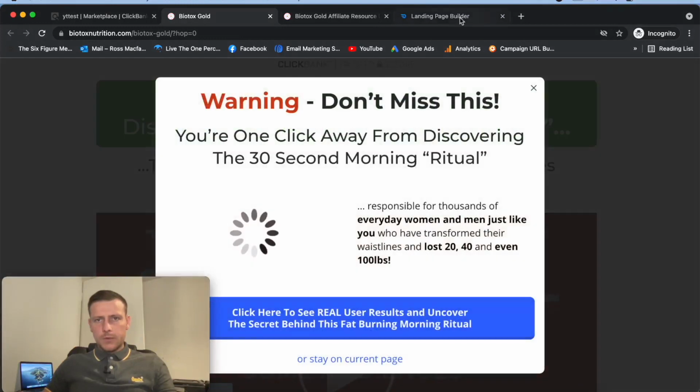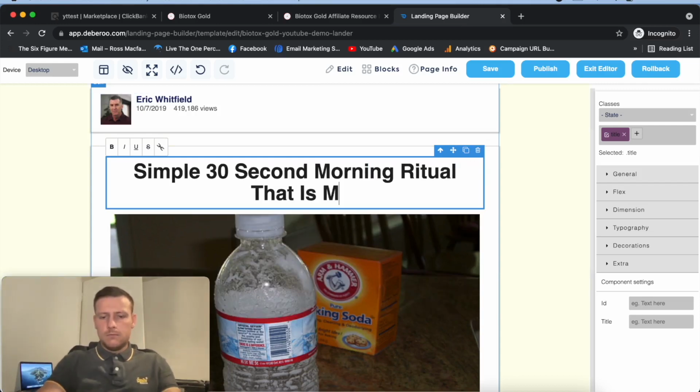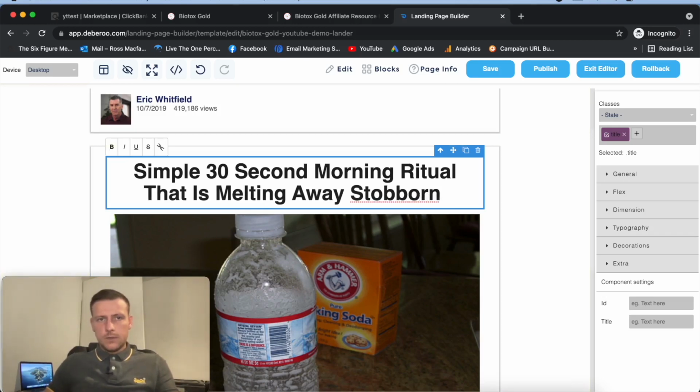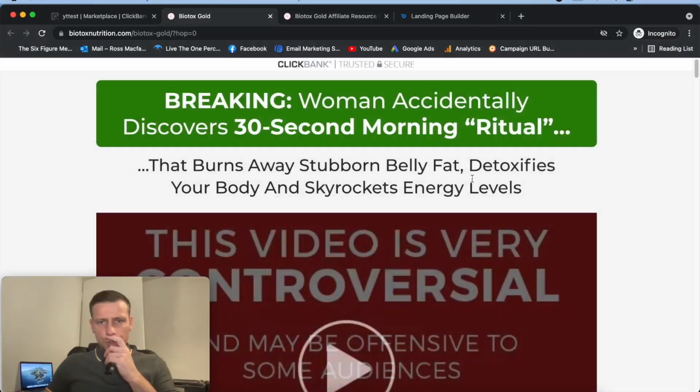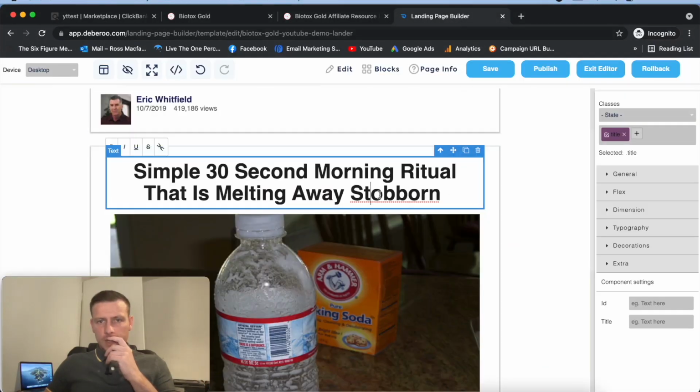Melting away stubborn body fat. That is melting away stubborn. Can't spell. Stubborn. Ah, that's why. Because you never went to school.